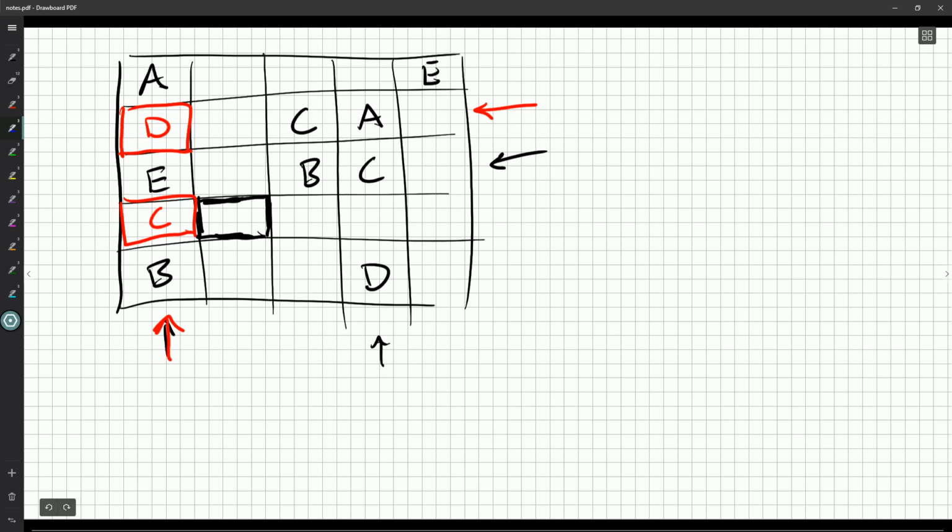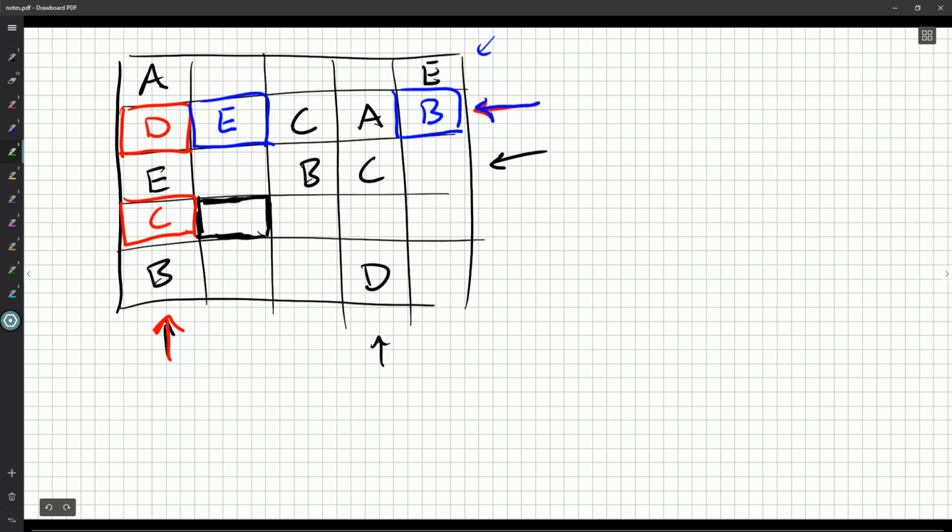What else? Well, staying now with this row, we see this square here. It can't be an A or a C or a D. Those are already spoken for. It also can't be an E. We've got an E right above it. So what are we missing? Well, a B. And then that means the E must go here for that row. All right.